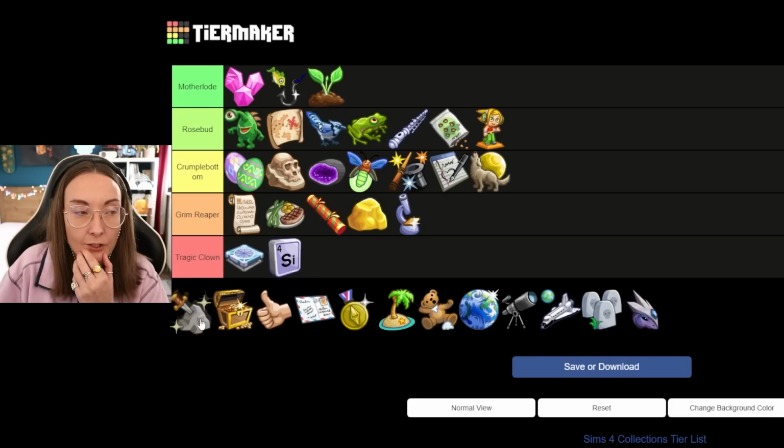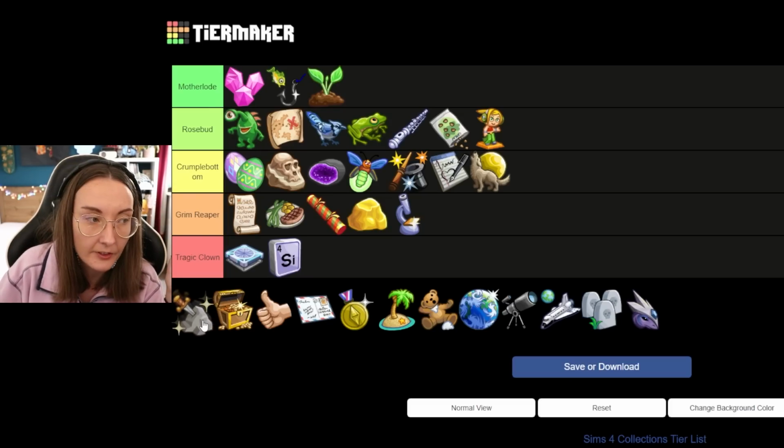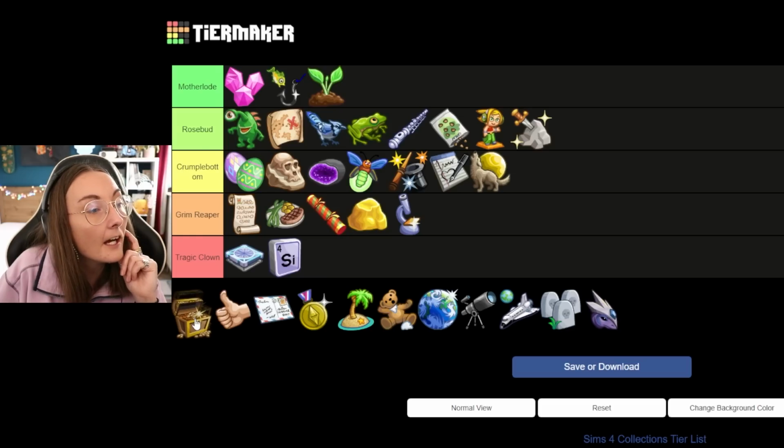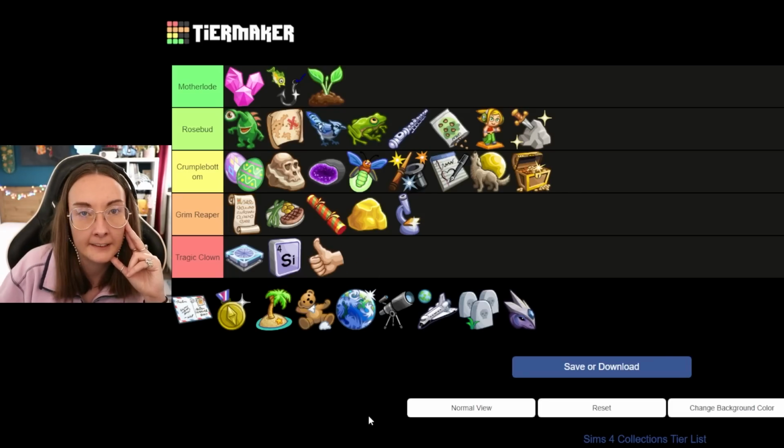But again, I feel like they're super interesting collections. I will say, I think I find the artifacts actually more interesting than the treasures themselves. So these are going to go in Rosebud, and then the Omniscond treasures are going to go into Crumple Bottom. I just think they're a bit overpowered. The positivity posters going into Tragic Clown.